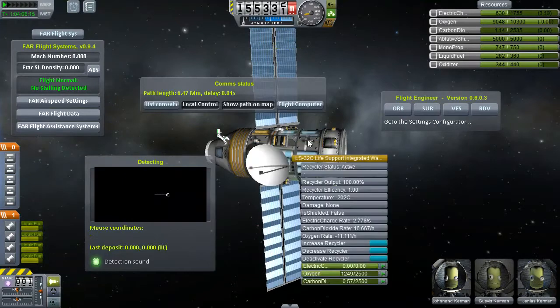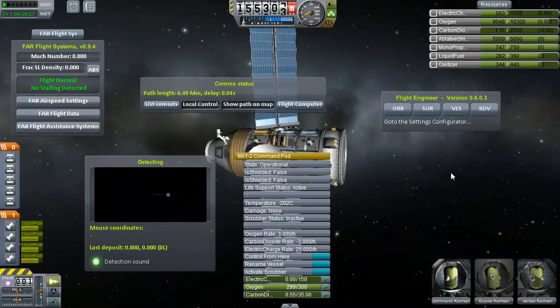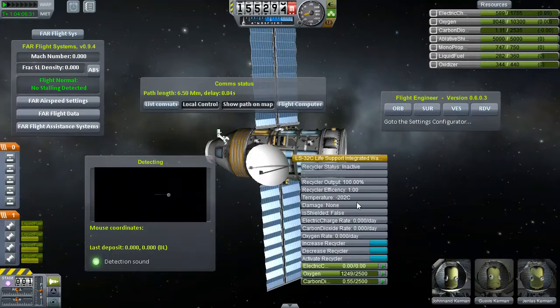What I might do is turn that thing down a bit. Actually, let's deactivate it. Now, what's the rate they're using oxygen? I wonder if it can tell me. Oxygen rate, there you go, 3 per hour. So now let's set this recycler. Activate. Set it down to give them back 3 oxygen per hour. Yep, that's going to have to do.